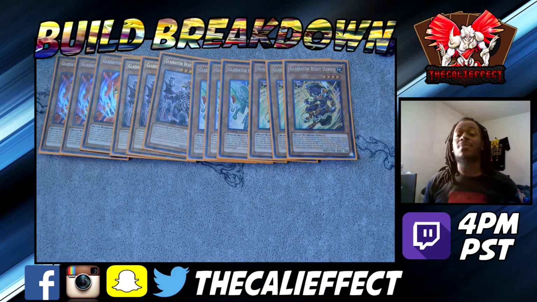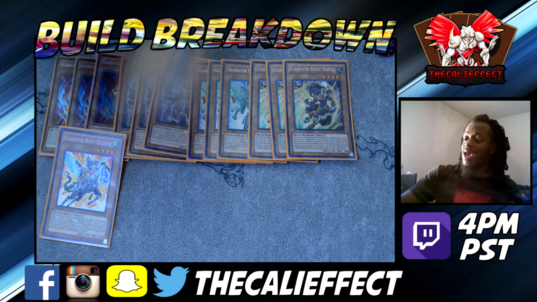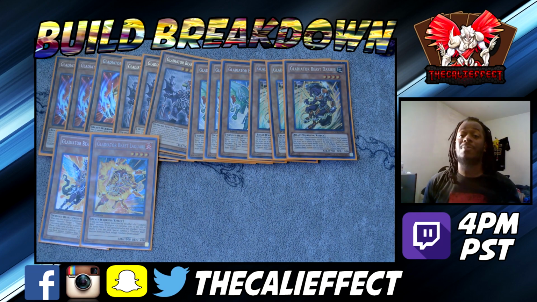What it does is when it's special summoned through the effect of a Gladiator Beast, you can special summon 1 Gladiator Beast monster from your graveyard. 1 copy of Gladiator Beast Equest. This fetches our Gladiator Beast cards from our graveyard to our hand, and 1 copy of Gladiator Beast Lucari. A lot of people have opted to drop Gladiator Beast Lucari. I think different because it's still a Prisma target and it's a Beast Warrior target for Zodiac Broad Bull.